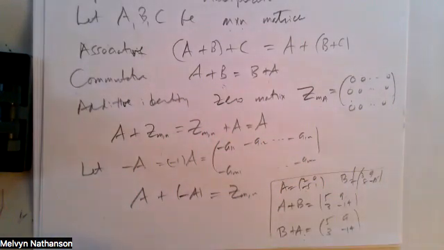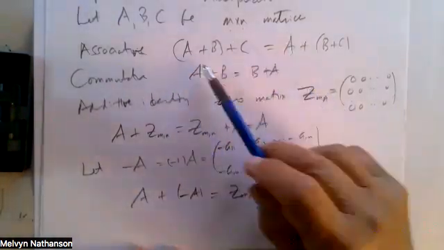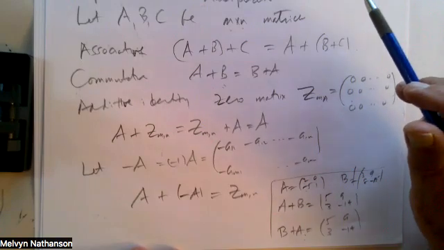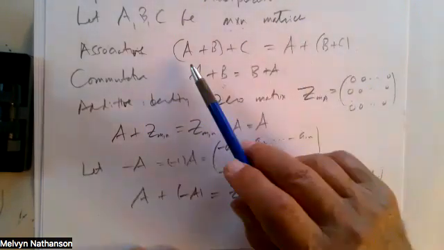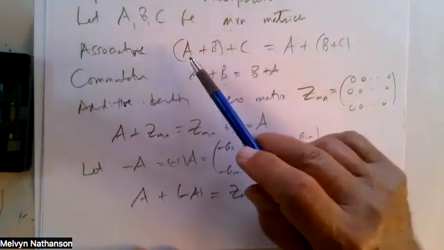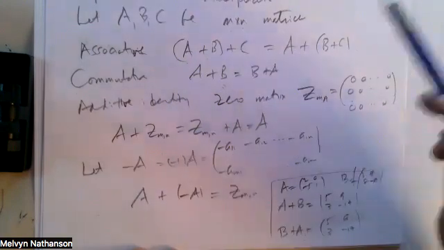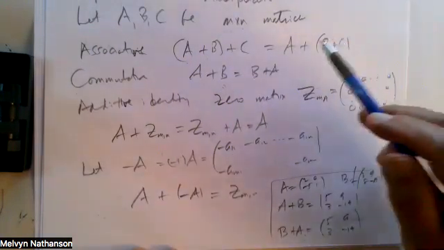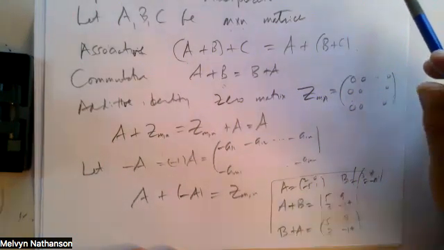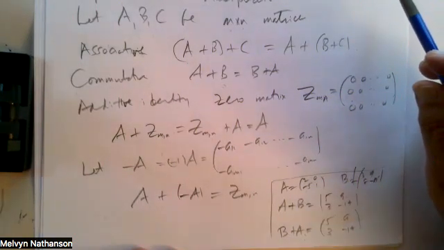That's what makes it commutative, because it's going to be the same. That's the definition of commutative. And associative? This is the definition of associative. Addition of matrices is associative if for all matrices A, B, and C of the same shape, if you add A plus B and then add C to that, you get exactly the same as if you add A to the sum of B plus C. So what's the difference between associative and commutative?